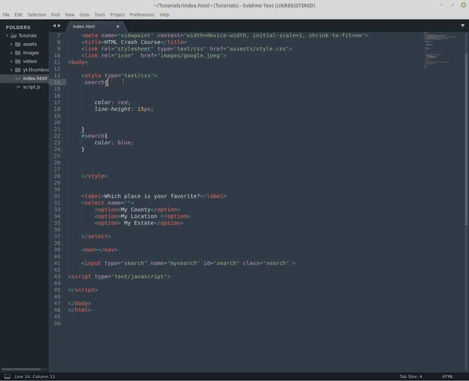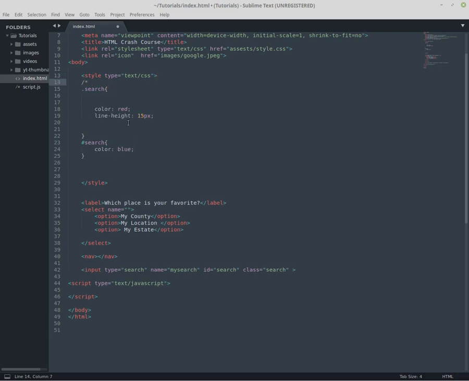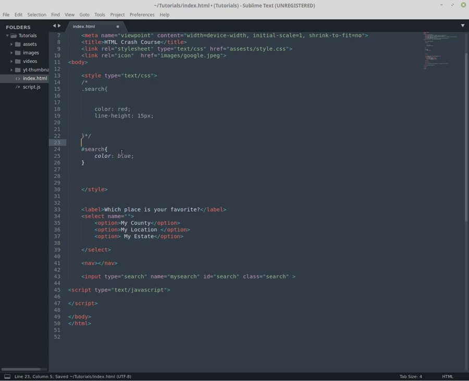So I'll just comment this out in CSS. This is how we comment out in CSS, and I want to comment from here up to here. Commenting helps if you want to skip a certain line of code, but you don't want to delete it. You want it to be there, but not executed. You want to see what will happen if I execute this code without this line. So you comment it out. That's the major importance of commenting.